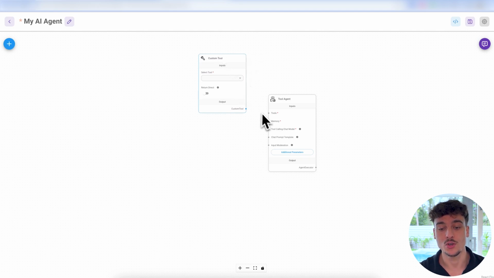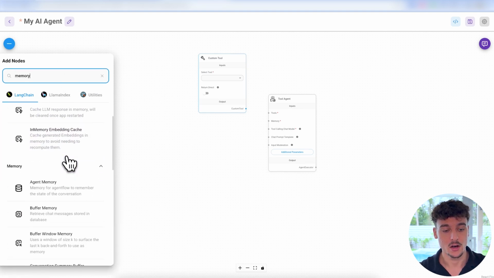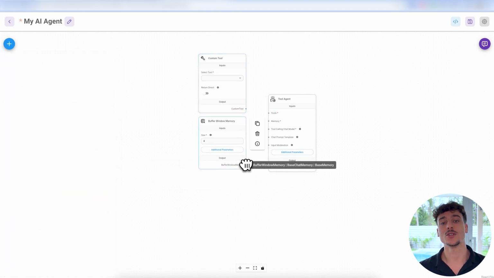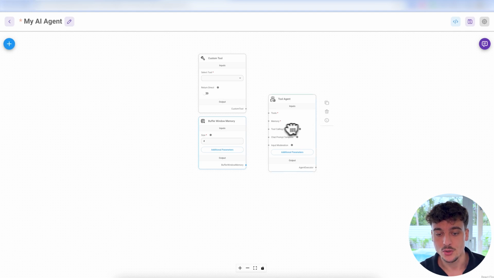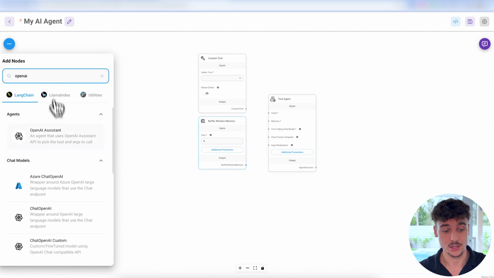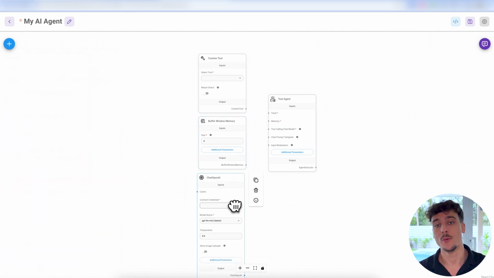You can give it access to your memory, where, for example, you can use MongoDB as your memory, or you can use the built-in memory node inside of Flowise, which is the buffer window memory, and simply connect it. This is going to allow your agent to actually have memory for every single conversation that it is in, which obviously is very, very important. And then finally, you can use a tool calling chat model, where in most cases, it will make sense to actually use OpenAI, and you can connect your API OpenAI credentials here.